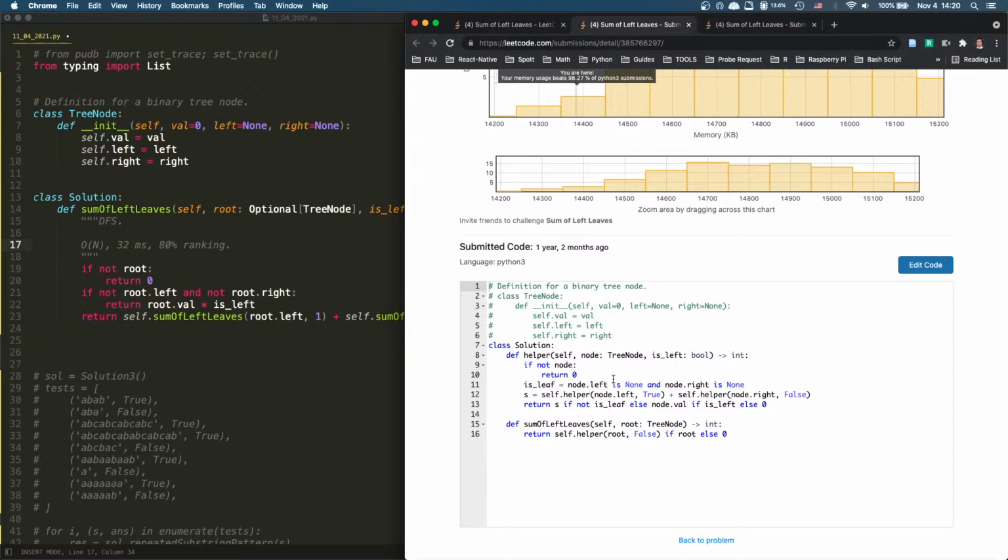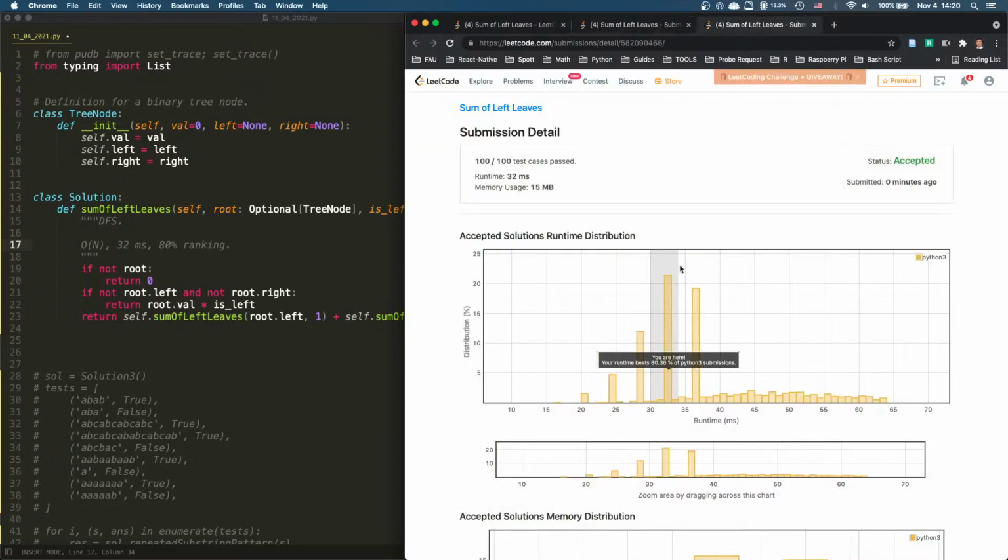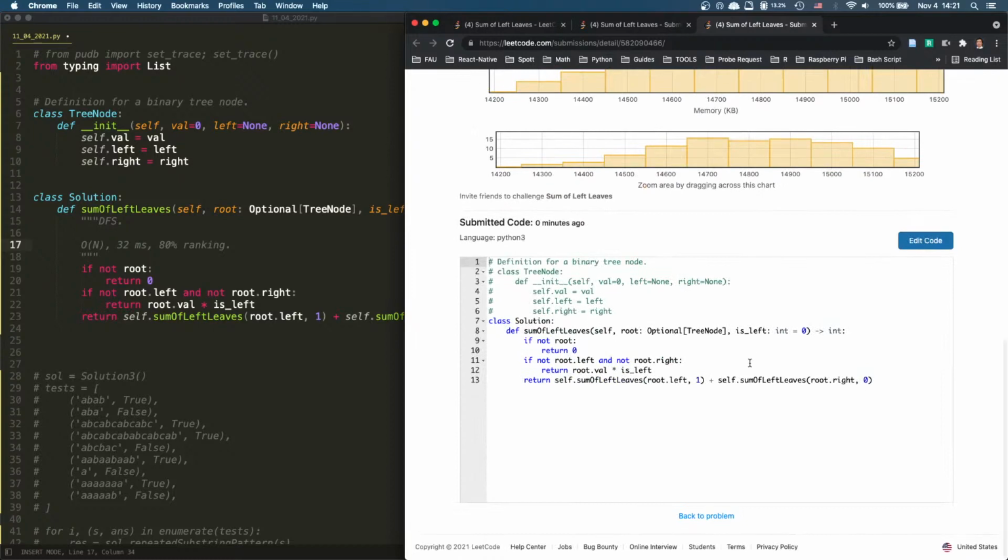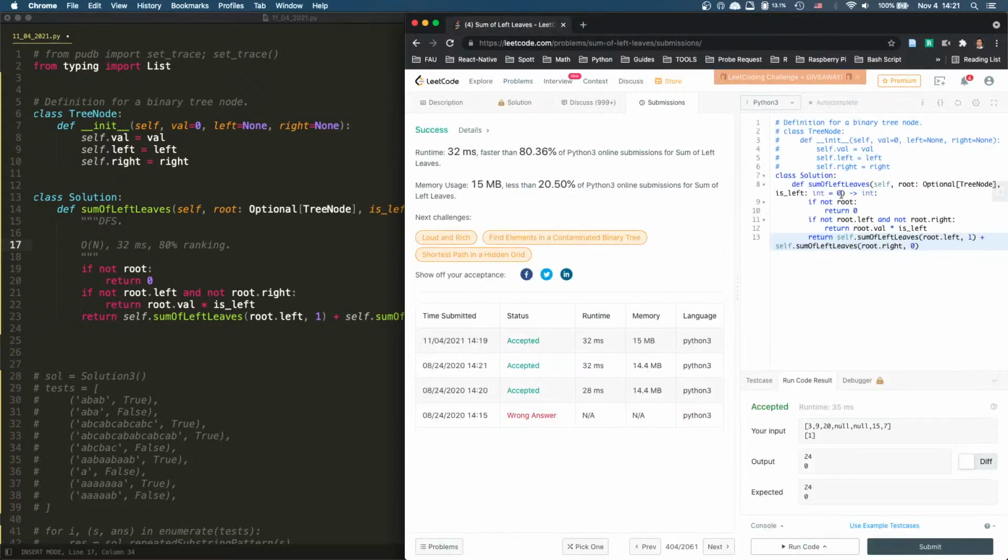Leaf. Oh yeah, that's the same thing. And then return s. No root. Oh, I like this version, right? This will just use a 0 and a 1, and then everything can be simplified to the same thing. Yep. Okay. So we're done for today.